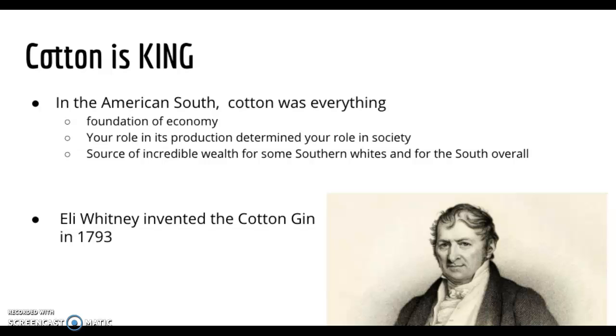But one of the reasons why cotton made the South so wealthy wasn't just that it was one of the most desired commodities in the world, but that the South was using an unpaid labor force to do the majority of work to get cotton. So by using enslaved humans, they were taking advantage of a labor force that was not being paid. And so all of the money that was coming in after paying for seeds and machinery and the tools needed to grow the cotton was profit.